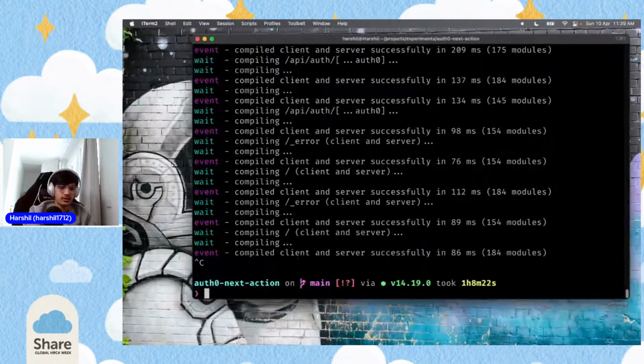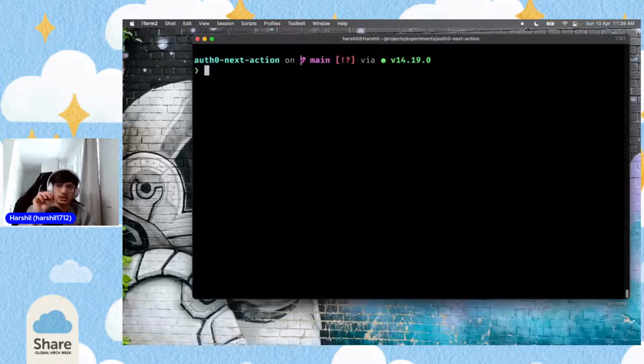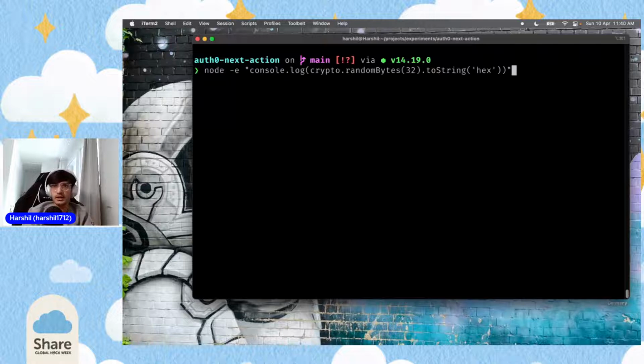All right. So I'm going to clear the logs. So what we did today was we added authentication to our Next.js application. Next.js is a framework built on top of React.js, which we can use to create a single-page application. So we created a Next.js application using the command over here.